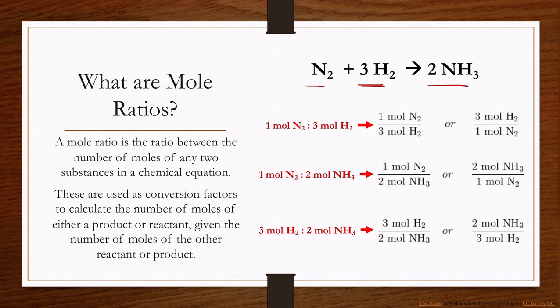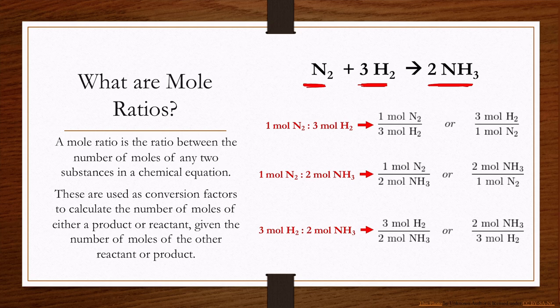But in the lab, it's not practical for scientists to think about what's happening with one molecule of this and one molecule of that, because chemists work with billions of particles at a time. And so when we talk about chemical reactions, we scale up and we use the term moles. In this case, that would mean that 1 mole of nitrogen is going to react with 3 moles of hydrogen to produce 2 moles of ammonia. All right, so for the rest of the year, for the most part, we're going to be talking about these in terms of how many moles we have when we refer to the coefficients or the numbers in a balanced chemical equation.